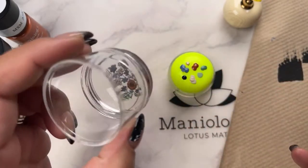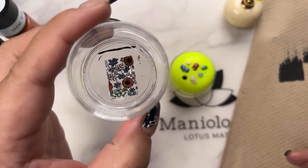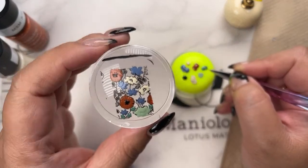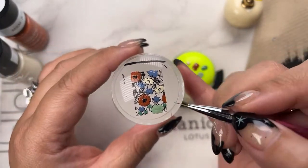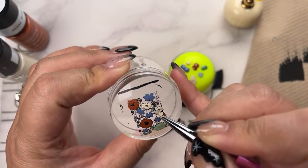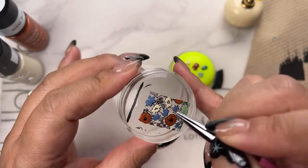Yeah, when I used to buy a whole bunch of regular polish, I feel like blue was the collection. Blue, teal, turquoise was the collection that seemed to be the biggest.